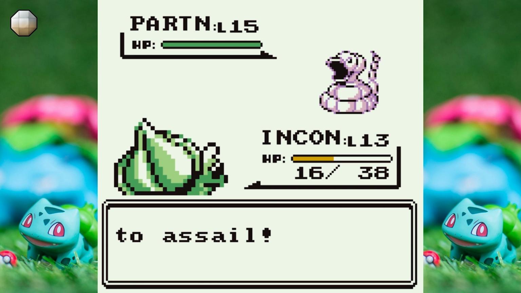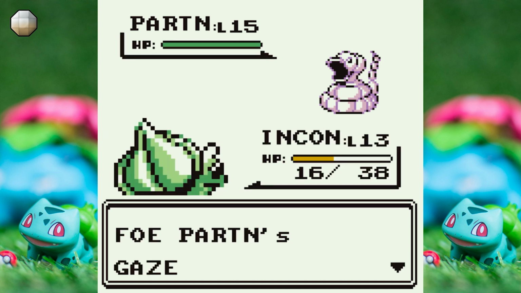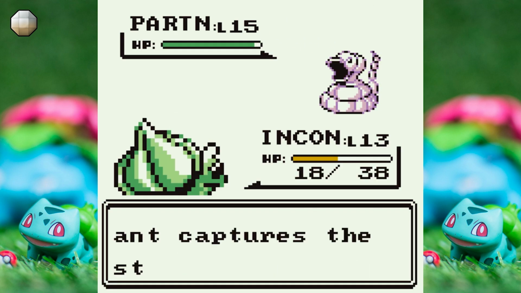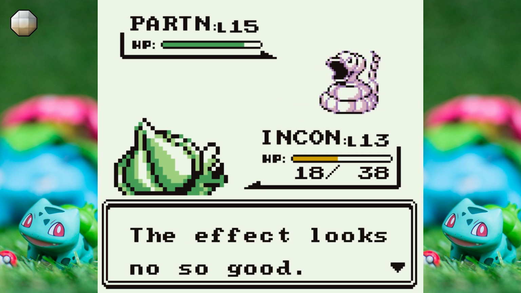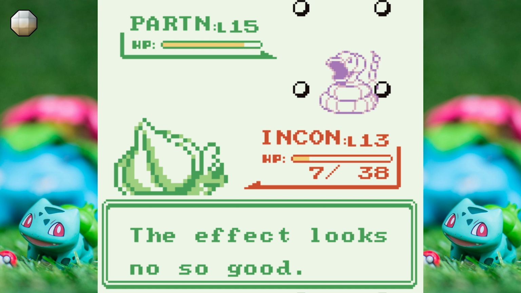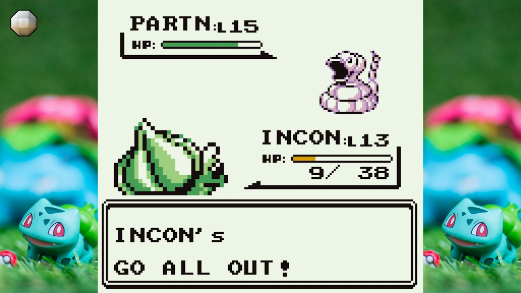But we do want to use our Leech Seed if we can, because we know it uses Wrap quite often, which can be very, very annoying. In this game, it's not a passive attack, so to speak. It kind of just stops you from using any attacks or anything. Yeah, Vine Whip's not very strong, unfortunately. We'll have to use Tackle. Yeah, we're not going to do too well against Ekans with Bulbasaur, I don't think.